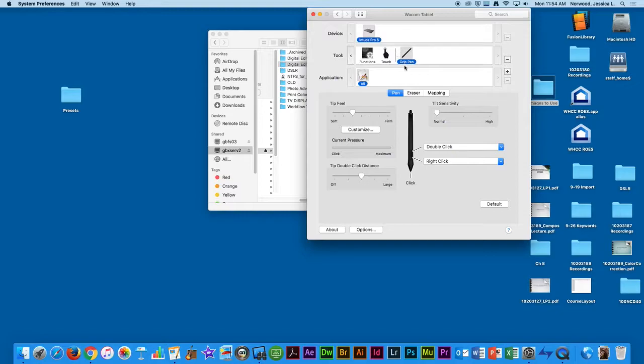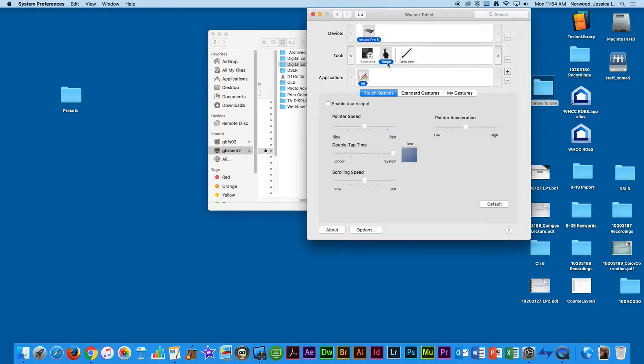The only other thing you could do, now these do have the ability to also be a touchpad. Like if you want to use this like your laptop, you can enable that. I would not, because then you can use your finger to do whatever you want. I would not enable that because when you rest your hand on here and you're using the pen, it activates your hands too. So I would leave that off unless you absolutely want to use it as a touchpad without the pen. How do you turn it off?